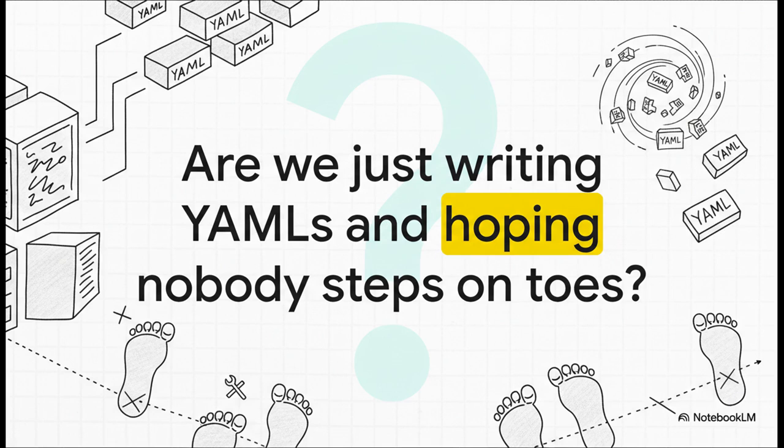These new patterns are a massive step forward, for sure. They provide the guardrails we desperately need. But until that fundamental separation of concerns is truly solved at the platform level, are we all just carefully writing our YAMLs, building our abstractions, and kind of hoping that nobody on the other team accidentally steps on our toes? It's definitely a question worth thinking about.